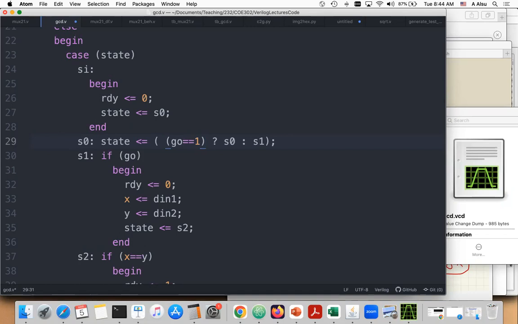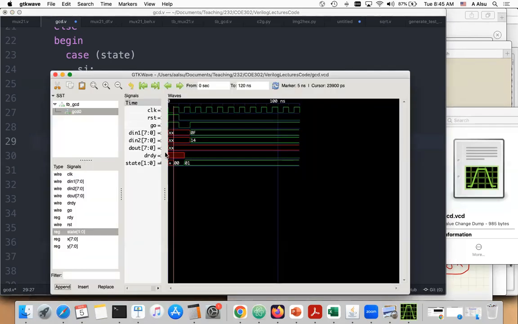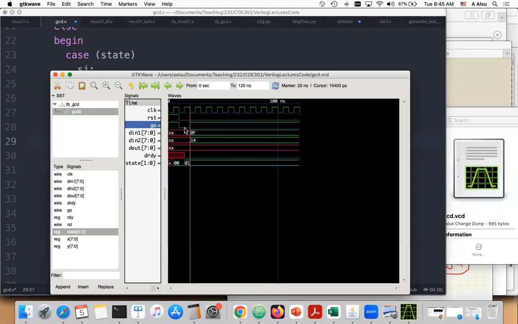So I'm checking if go equals 1, then go to S0, otherwise you go to S1, as per the logic here. So let's see if we detect a 0 on go at this state. Where is go? We have an active edge, a positive edge on go.